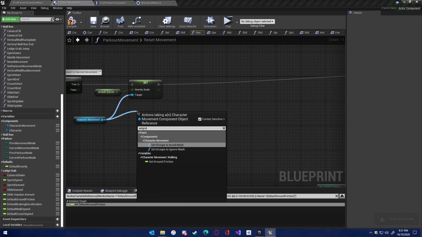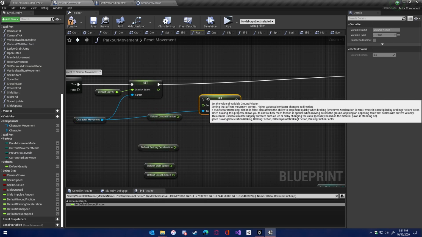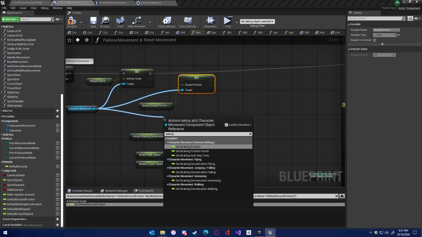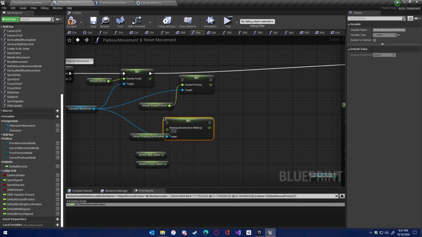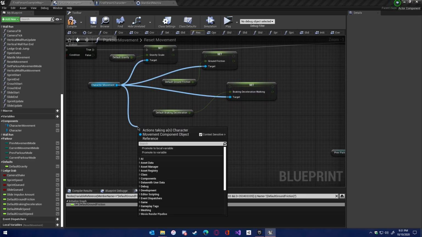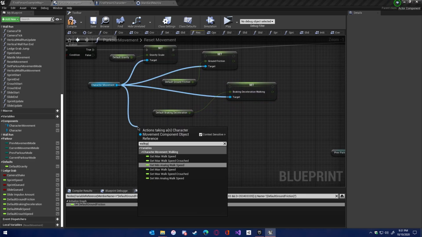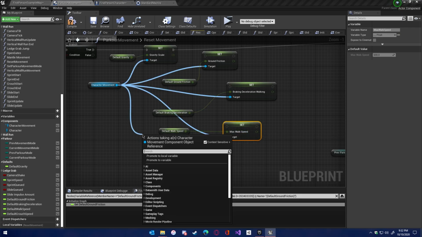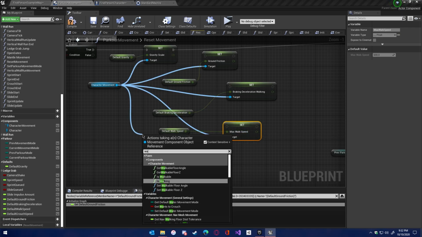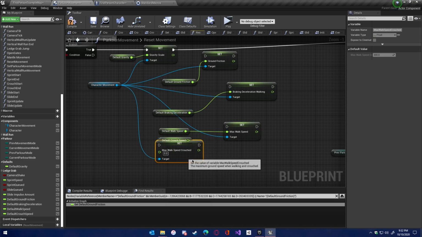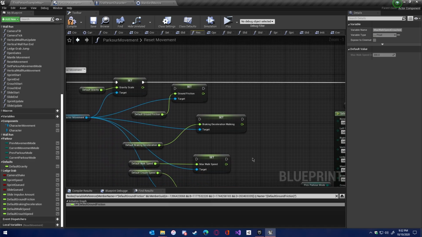So we'll do set ground friction, set it here. We'll do set braking deceleration for walking, set that. We'll also set our walk speed to this, and we will set our walk speed crouch to this.